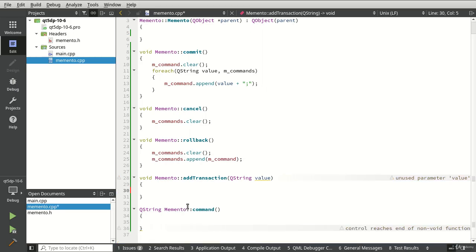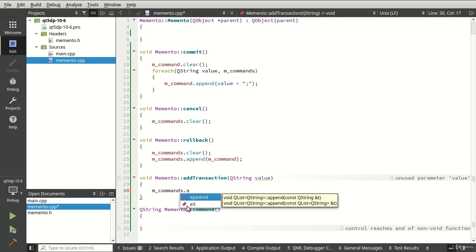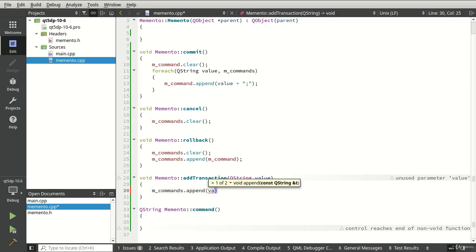From here, it's very, very simple. We're going to add a transaction, which is just our string list. And as you can imagine, this is a very, very simplistic example. This can get super, super complex. Whenever you talk about state and state machines and state diagrams and things of that nature, I mean, we could sit here for months talking about it.